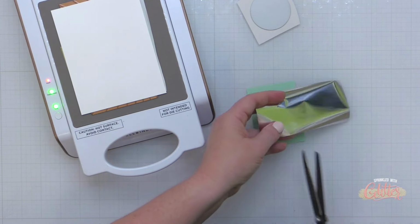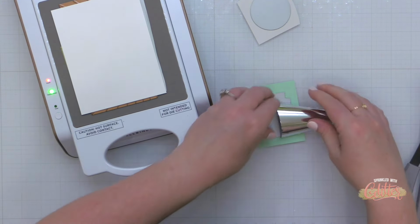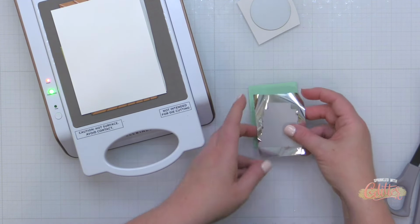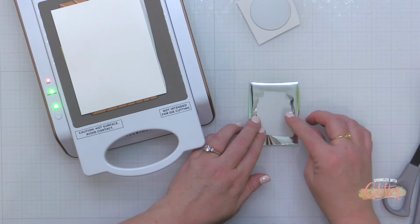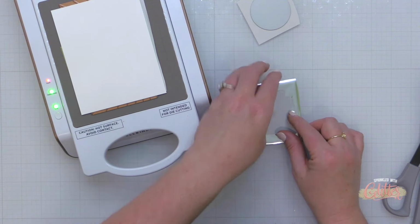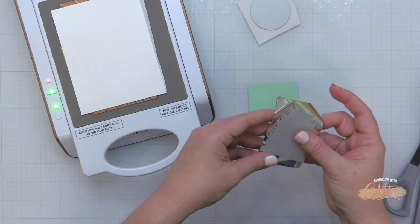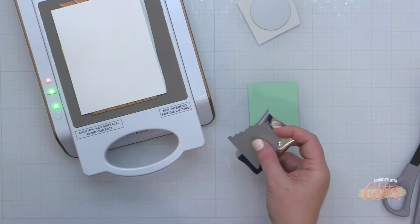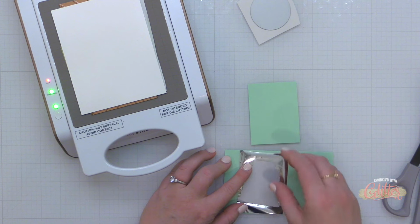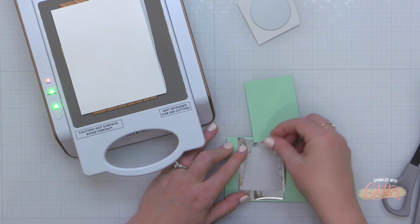Now my timer may be complete before I finish this. If it sits on there a minute or so longer, that's not going to hurt anything. But I am going to make sure that the pretty side of my foil is touching the pretty side of my press plate. And I just thought about this, this might be too narrow for all of my strip die cuts that coordinate with this. So I'm going to grab a little bit larger piece of sea glass and foil it on this instead. I just don't want to foil and then not be able to use it. So I'll just line that up there.